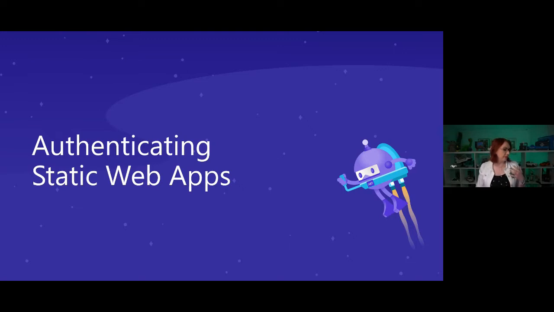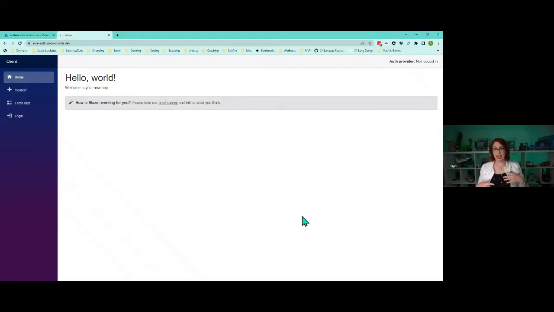Before we have a look at any of the code, I want to have a look at the application that I'm going to be using to demonstrate what we can do with authentication in static web apps. Anybody who has scaffolded a Blazor application using Visual Studio will probably recognize most of this. It's almost out of the box and standard, except for two things. We have this auth provider information at the top instead of the link to the ASP.NET documentation, and we have this login button. This is just something that I've added so that we can see the authentication in use.